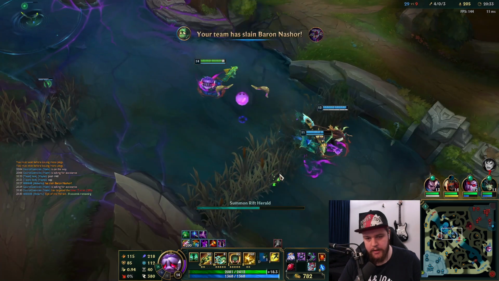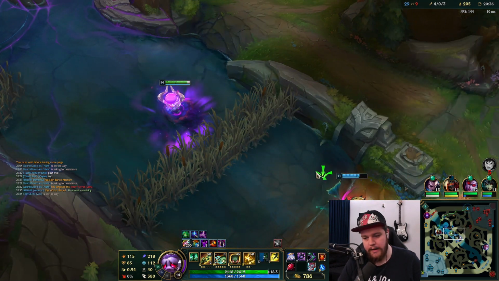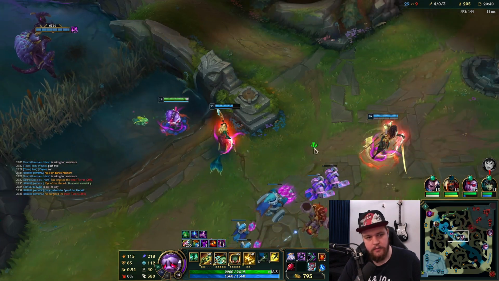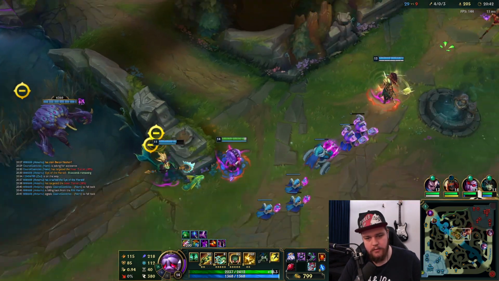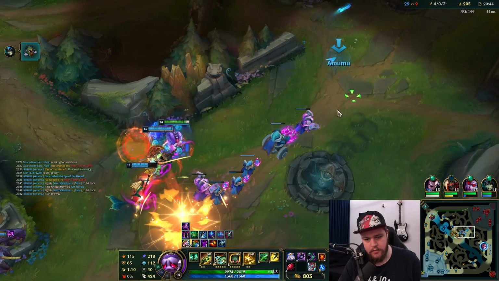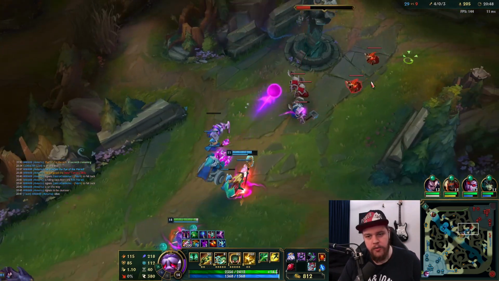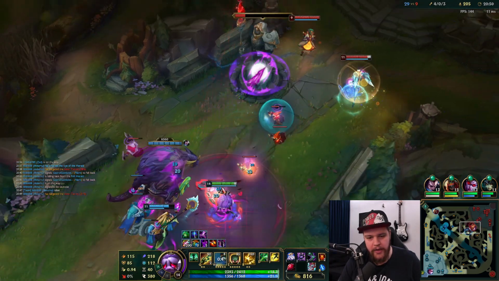Gonna have to place the Herald down. Gonna let it walk into mid lane a little bit first before anything. Don't pick it. Don't! Idiots! Dudes, what are you doing? Just kill the turret without the Herald.